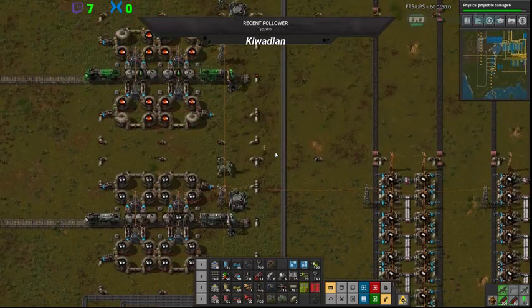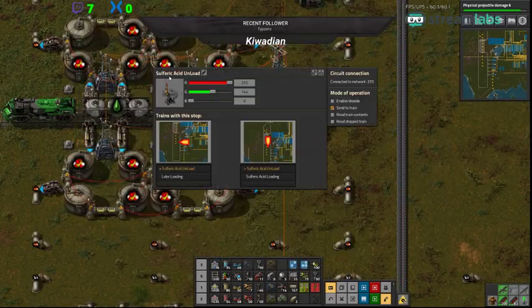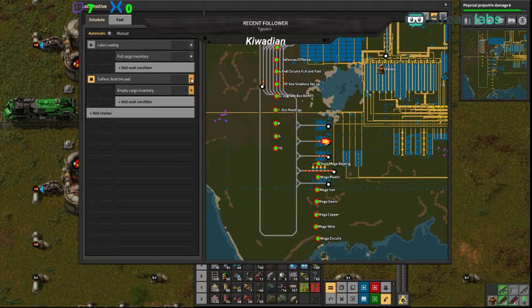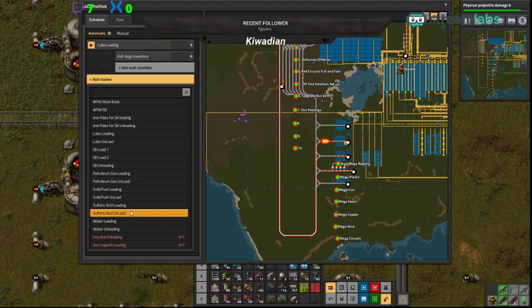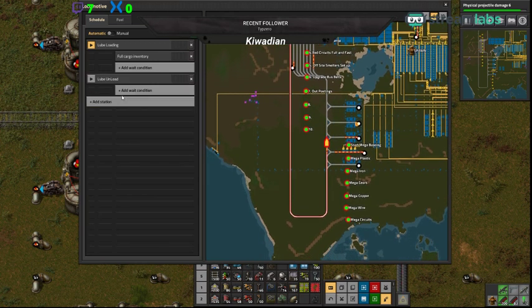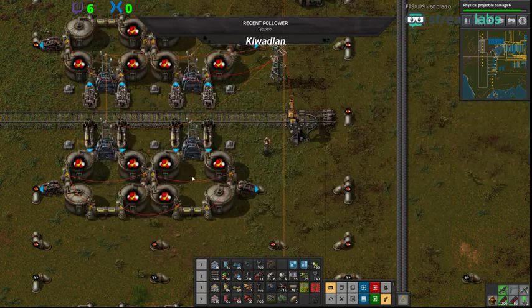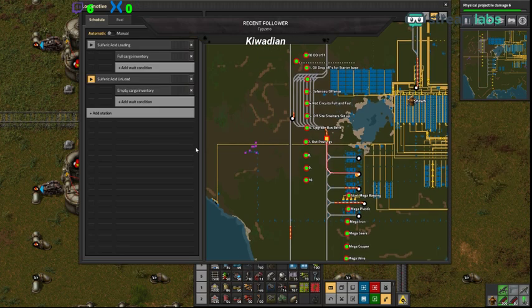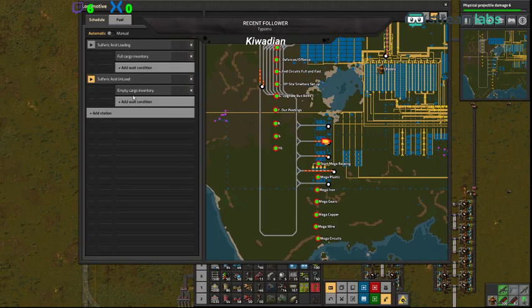Train, train, train. You, sir, why are you going to sulfuric acid unload? You should be going to lube unload until empty. Okay, see you later. Now my actual sulfuric acid train might show up.